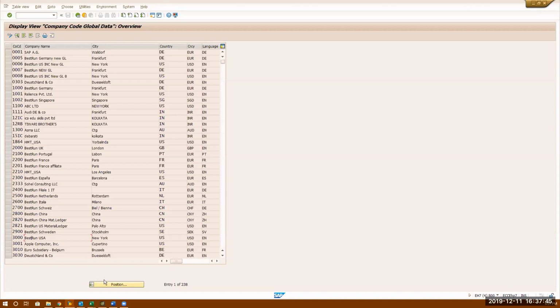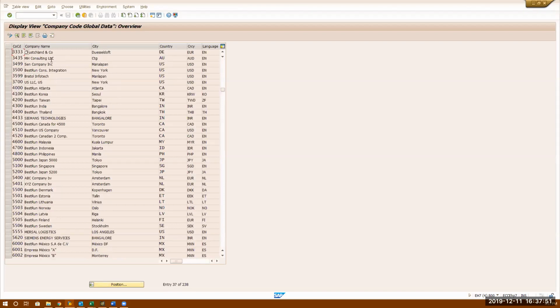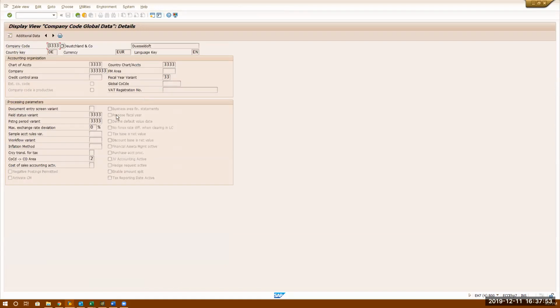Where's the 333? Right here. So the fiscal year variant is 333. Chart of accounts is also 333.